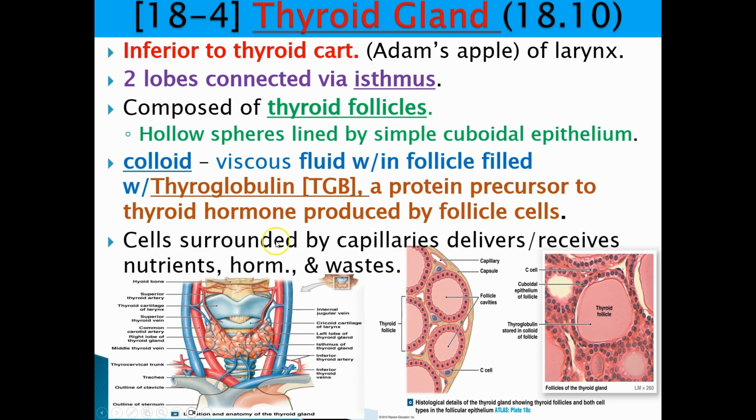All right, but cells surrounded by capillaries are going to deliver and receive nutrients, hormones, and waste. And if you notice on here, here's a capillary right here. And I know that because it's simple squamous epithelium, this kind of flattened nuclei. So there we have a capillary here. You kind of have a capillary down here. And so nutrients and stuff are going to be brought to this area, and the hormone itself can exit using these capillaries in here, and so that's going to be the exchange site. So you can see this epithelium has lots of vasculature surrounding it, so the gland is full of plenty of blood vessels to basically transport those ingredients.